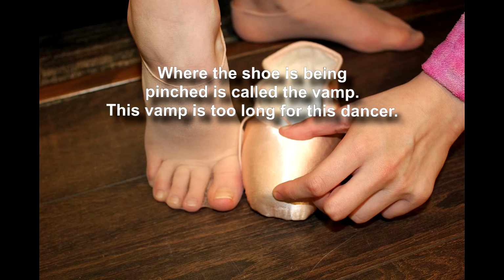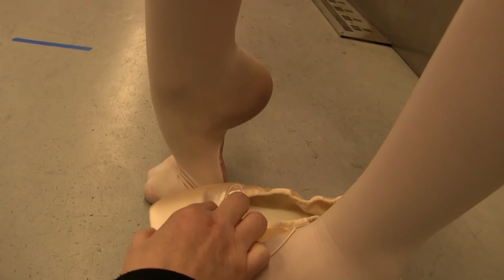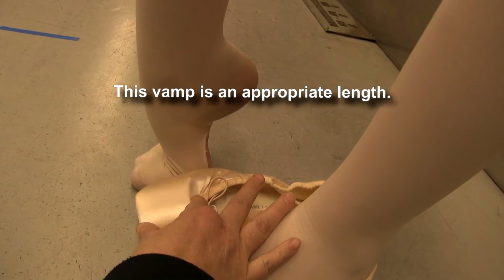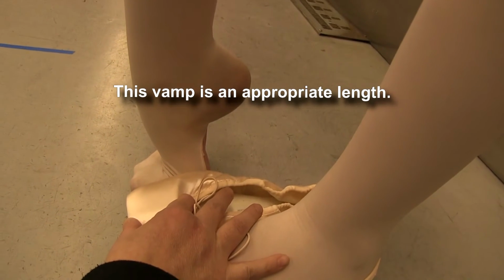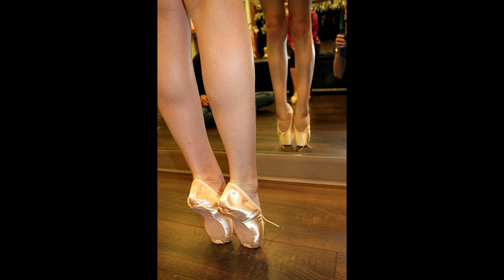The vamp of the shoe should match the length of your child's toes. The vamp is the hard part of the shoe at the top from the block where they stand towards the arch. It should be hard to support the toes. However, if the hard part is longer than the toes, it could cut into the dancer's foot on 3/4 point. This could also result in the child having difficulty staying flat on the platform of the shoe. And if it's shorter than the toes, it means there won't be enough support.